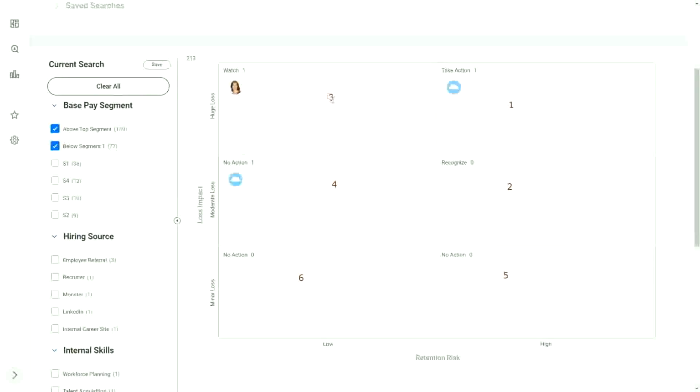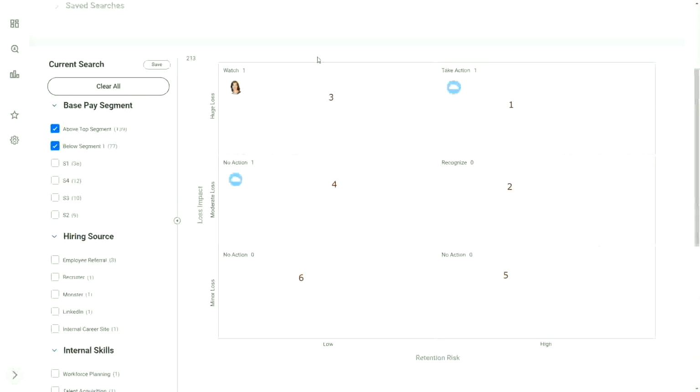Why did I give this as 3? Logan's box. Why did I give as 3? Well, this person is not leaving right now. Now high risk, I'm sorry. No risk of leaving, but huge loss. So, yes, if you are actually in a risk mitigation mode, maybe you will look at these 2 boxes first. But then you must definitely keep a watch on the employees who are in this particular box. But just by looking at this, a manager knows his priorities.